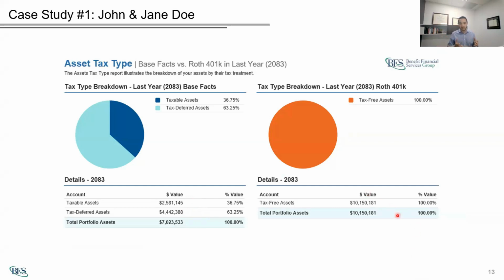Not only would he get $3 million more, it's also tax-free. So he's going to substantially benefit from this decision that their parents made. But I want to point out that this kind of worked out for this specific couple because of their income, expenses, and cash flow and their needs in retirement. And every scenario is different.